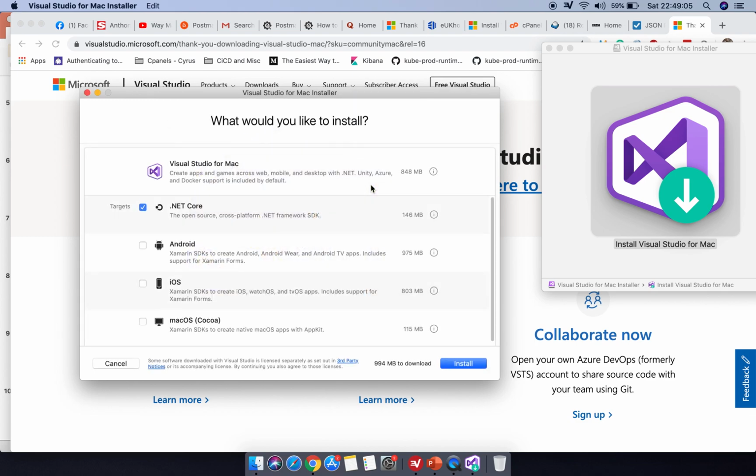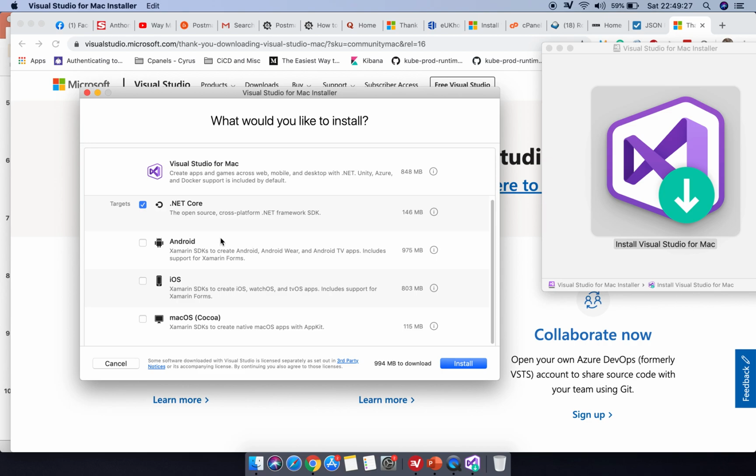It's going to ask me the modules that I'm going to need for my day-to-day work. If I was using the professional version, it probably wouldn't ask me these, but it's asking me what modules I'm going to need. Obviously, I've already downloaded Visual Studio for Mac.